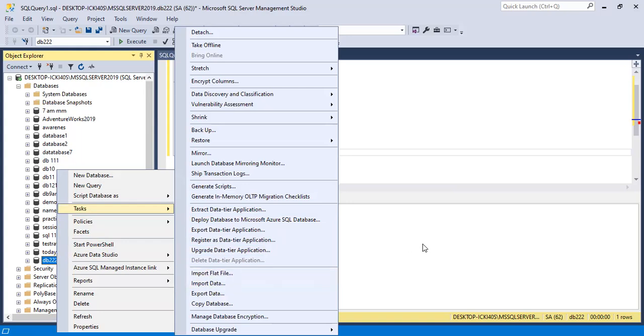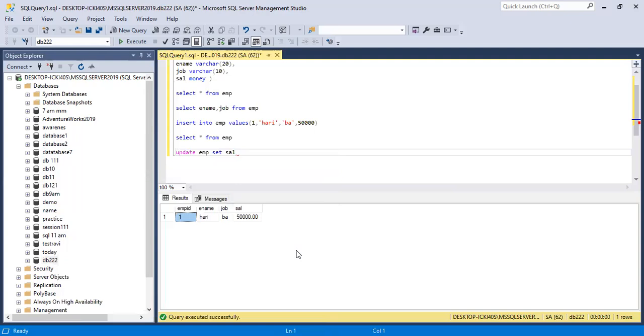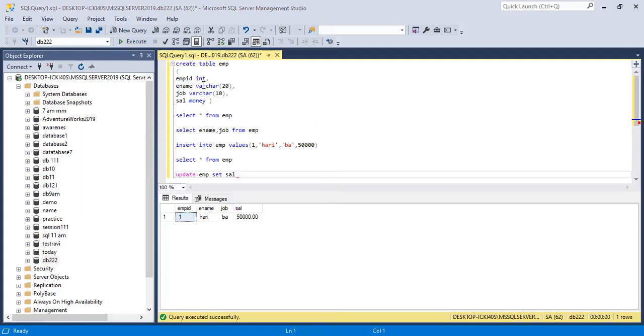If you import different sheets, then for each column you need to give the data types. The data types of each column should properly relate to that Excel sheet. If you use this import command and get some data here, and you want to get the data into your database, here the database name is database 222, you first need to check.